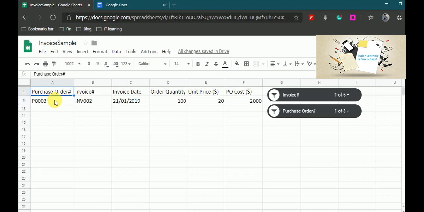This feature is very much useful when you have a huge set of data within your spreadsheet, and you can use these kind of filter slicers, which is visually appealing as well as helps you to identify the particular data using various conditions or predefined conditions. So you can always go for the sliced data instead of looking for the raw data. That will be difficult for you to understand.